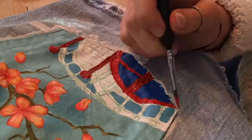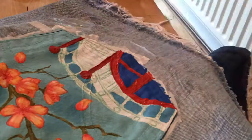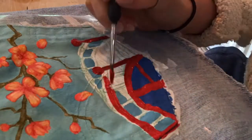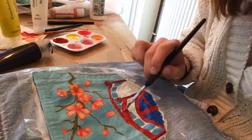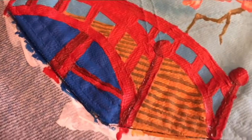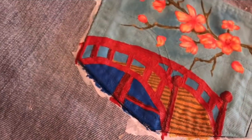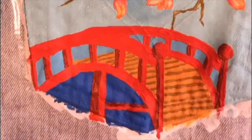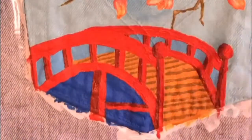One main thing I can say is use your brush shape to your advantage. For the bridge, everything was rectangular, so I just used a much flatter, more rectangular brush to get the shape I wanted. Here I'm adding in some more cartoon-style shading before then outlining to make the piece look a bit more refined.